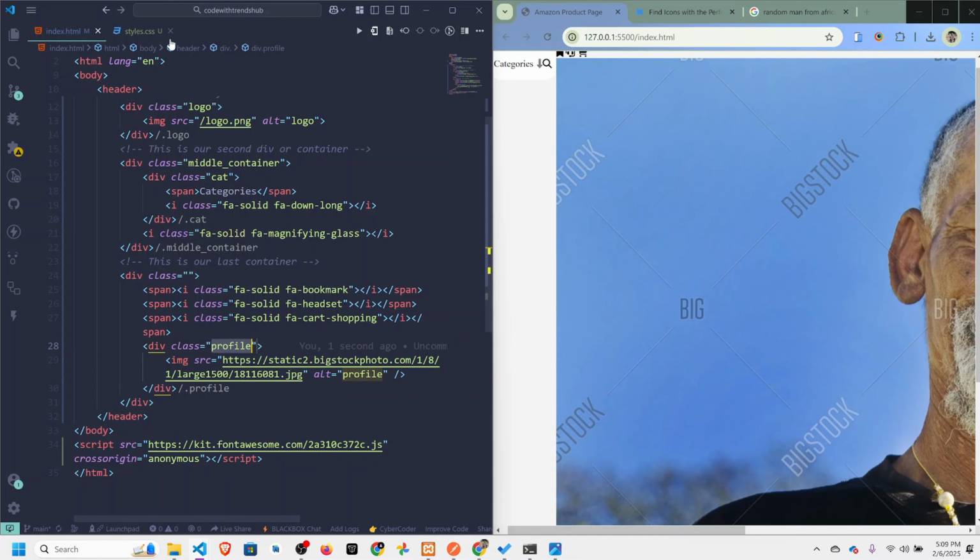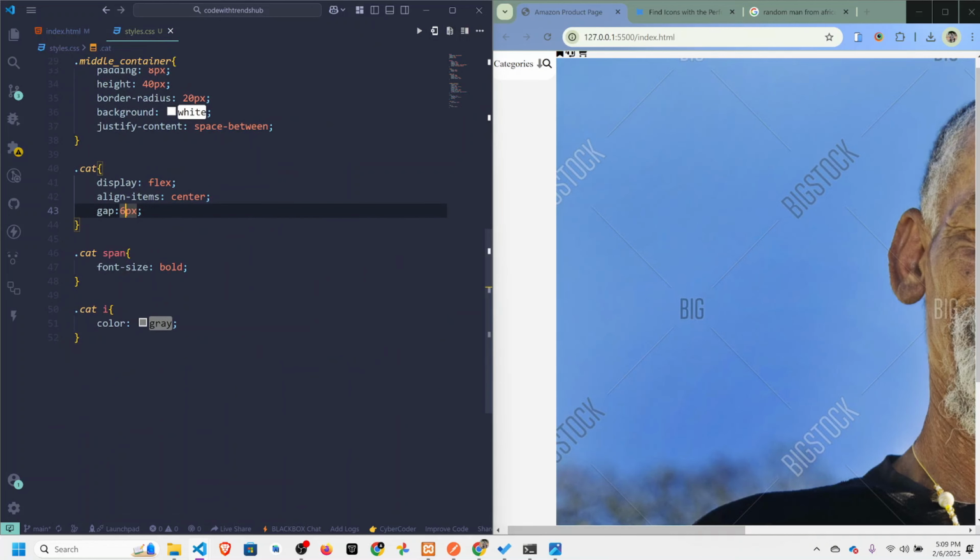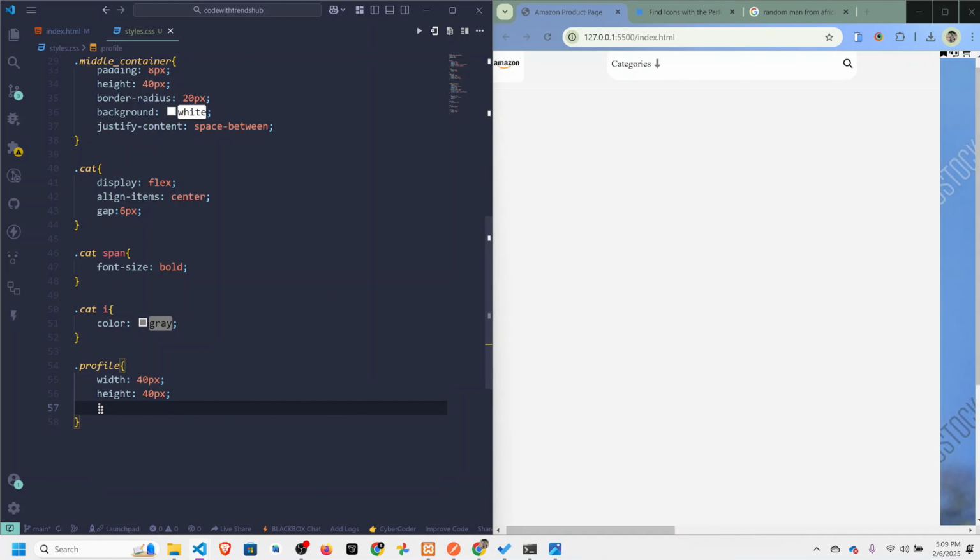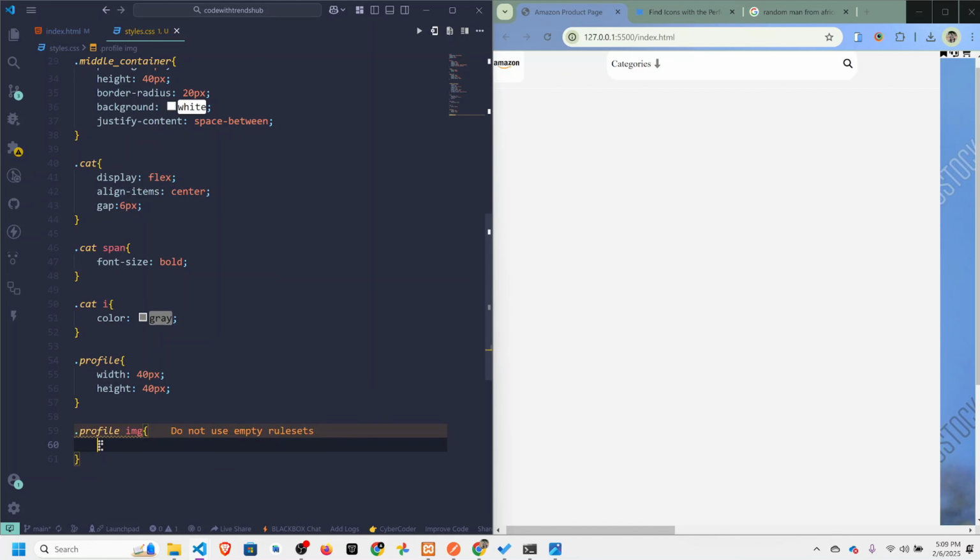In that profile, I'm going to give it a width of 40 pixels, a height of 40 pixels. That will be all for now.